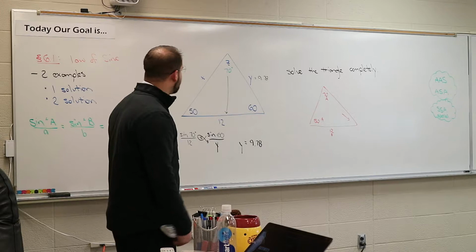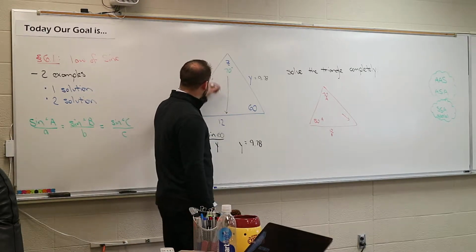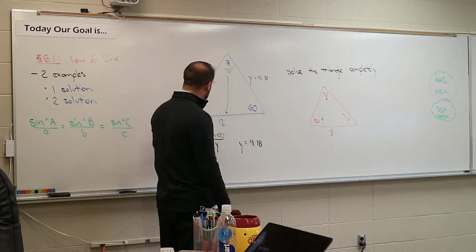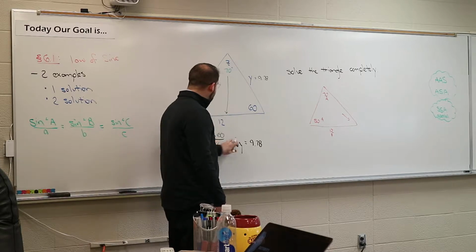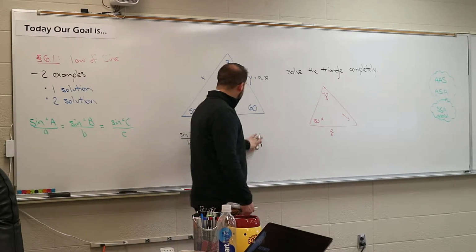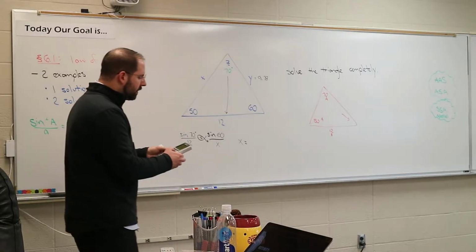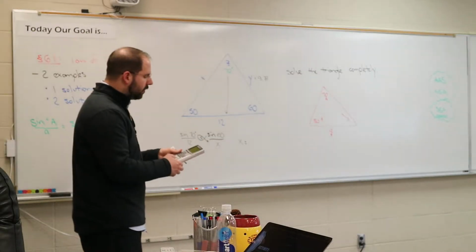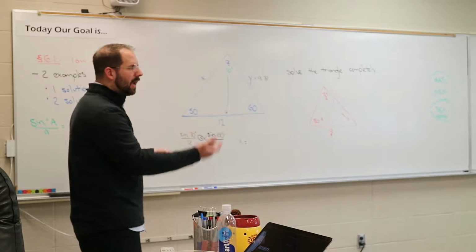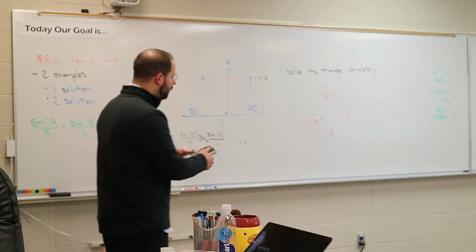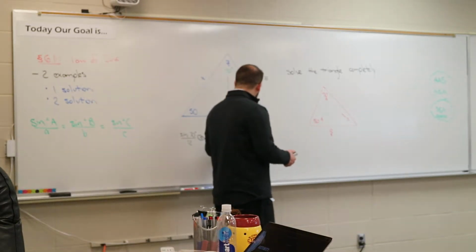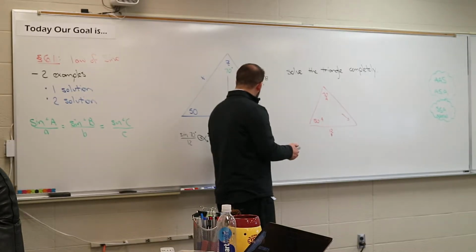It's pretty easy to set up because I have the sine of 70 over opposite wall, sine of 60 over its opposite wall. So this would be my x in my case, and I can go ahead and solve that one. And again, the beauty about doing this, if you have a scientific calculator, you can just bring up the last problem you just did and replace the 50 with the 60 and hit enter, and it tells me this has to be 11.05 or 06.